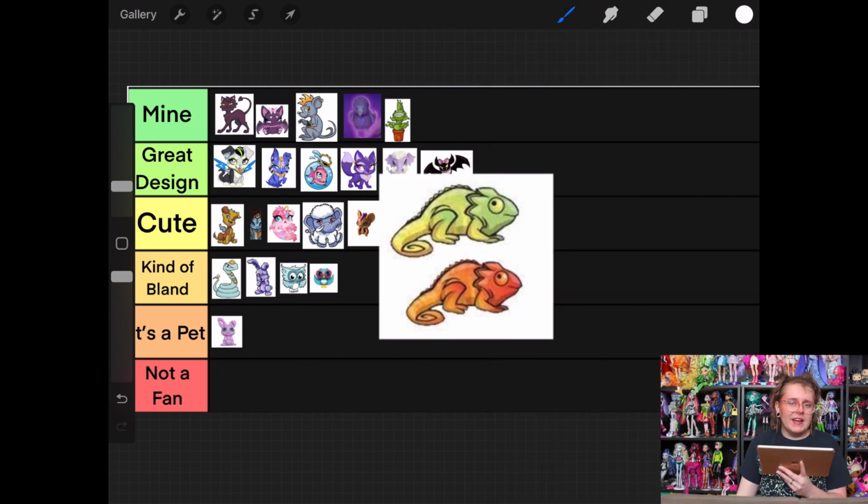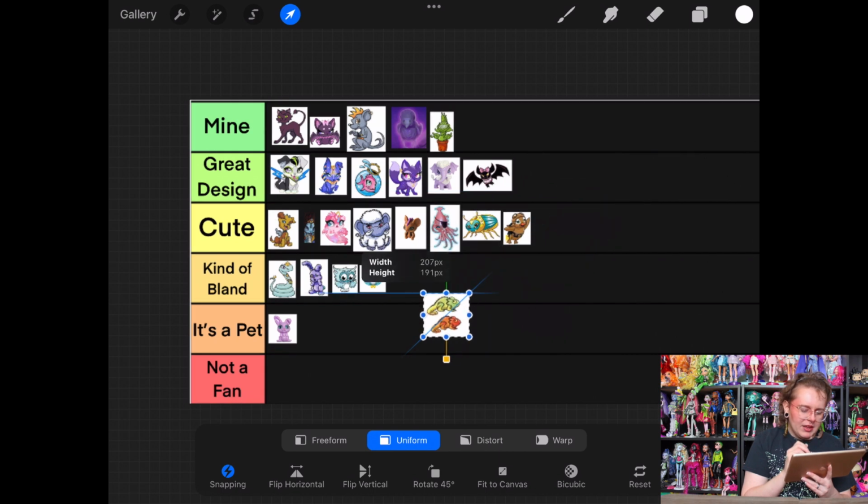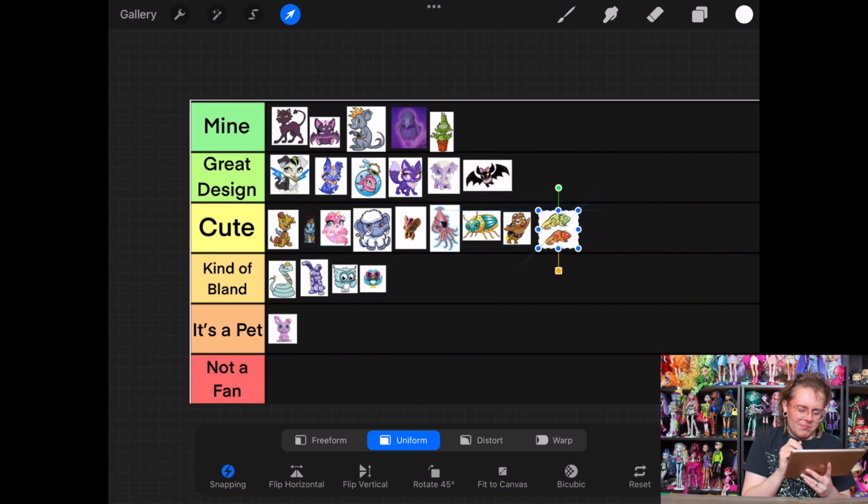Alrighty, we have Crossfade the Chameleon up next, who is Jackson slash Holt's pet, who changes colors based upon what form his owner has taken at the moment. Very cute, very appropriate for Jackson and Holt. I, by all means, should be putting this in kind of bland, because I get that it's just a chameleon. However, chameleons are adorable, super cute. I probably shouldn't be ranking him this high, but I'm gonna put him in cute, because I think that's precious.